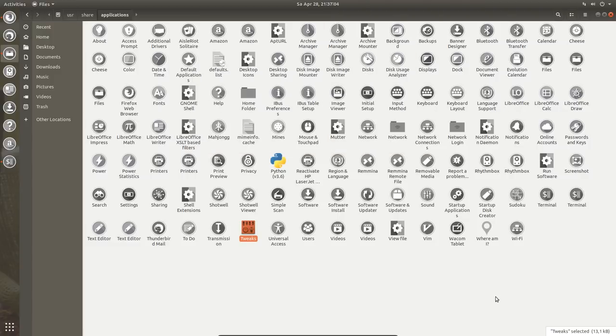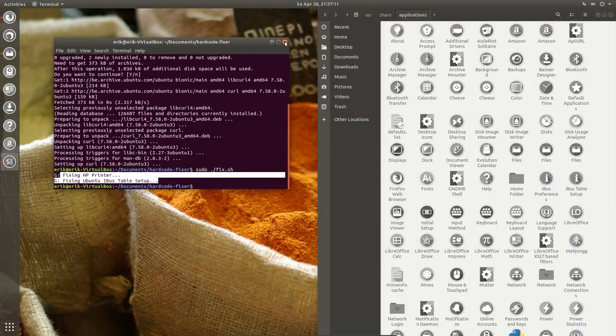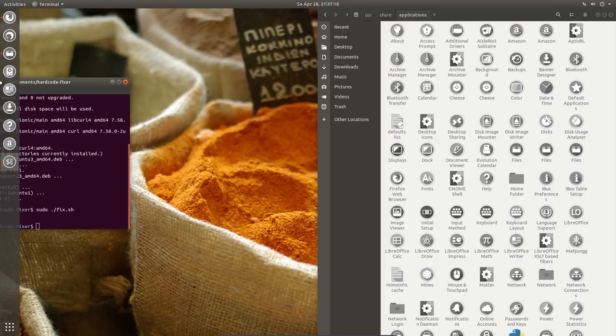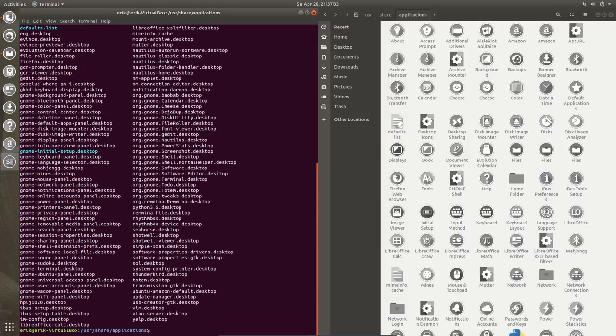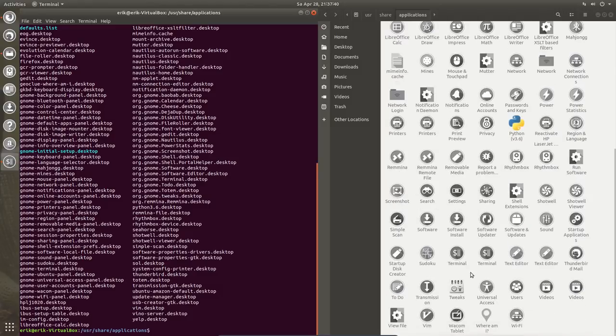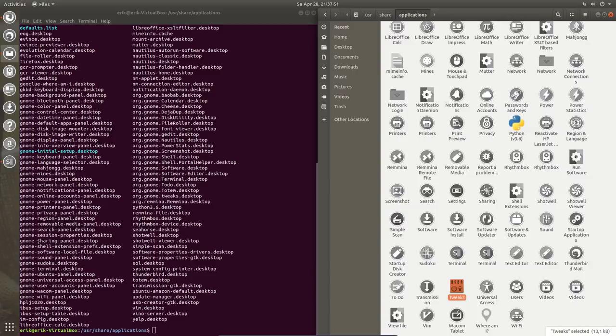So what I'm going to do, if you want to fix this, let's see why it's not okay. Easiest way would probably be to change directory to user share applications. Let's go in there. So ls. The things you see on the right are the same as the things now on the left. And I want to have, what was it again? This one, the tweaks. The tweaks one, properties, gnome tweaks. So probably with a G. Tweaks, tweaks, tweaks. No, there you go already.